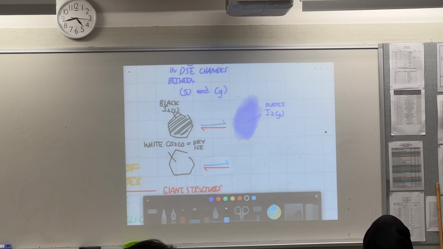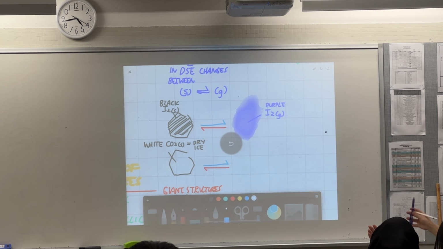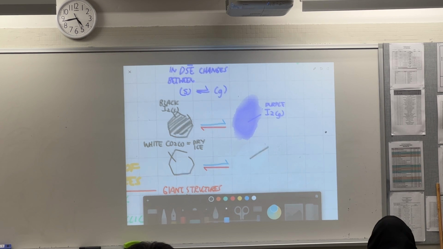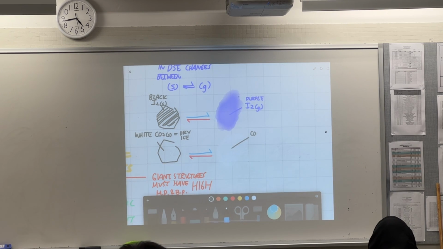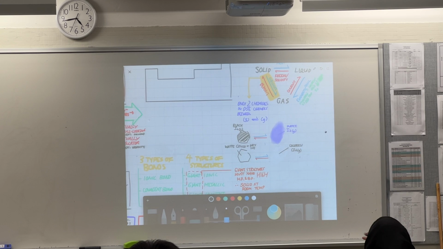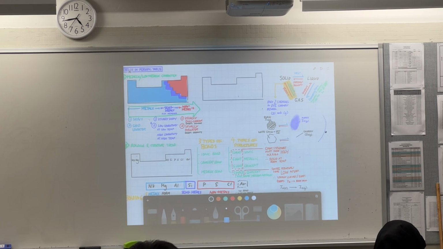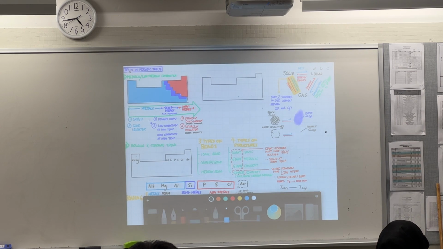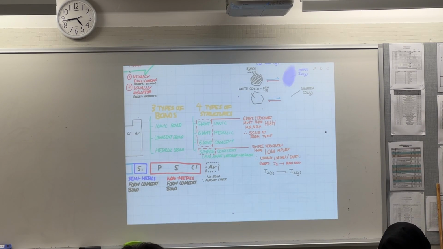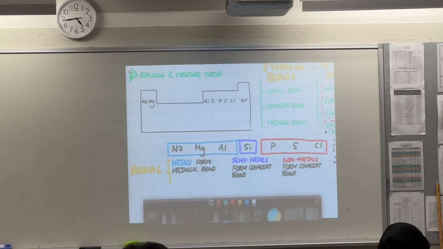When you leave dry ice at room temperature, it will just sublimate. We don't say evaporate, because evaporation means it has to go through the liquid state. It turns into a colorless gas, which is why you don't see anything here. Carbon dioxide is colorless, so it turns into colorless CO2(g). So these two substances undergo state changes as shown. Now let me finish the structure here first.